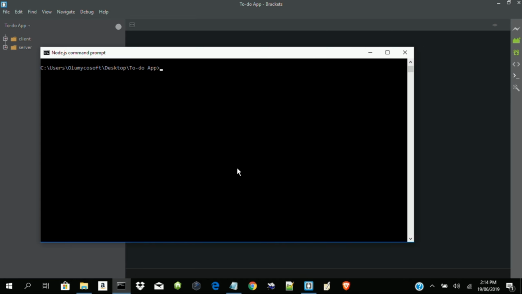So now let me install Express generator. You can install it globally by putting the -g flag, but I would like to install it locally.